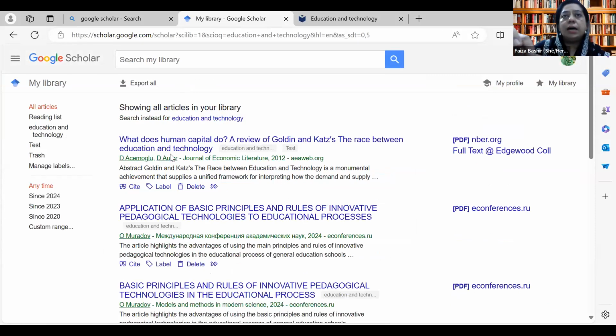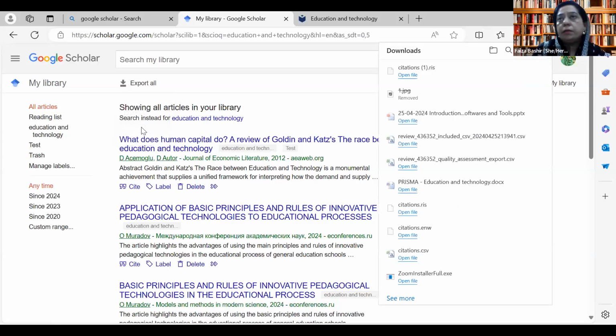Okay, so these are the articles in my library. Click on export all. They ask which format you need. So Refman is the RIS format. Click on Refman, and you will get the citation in RIS format.